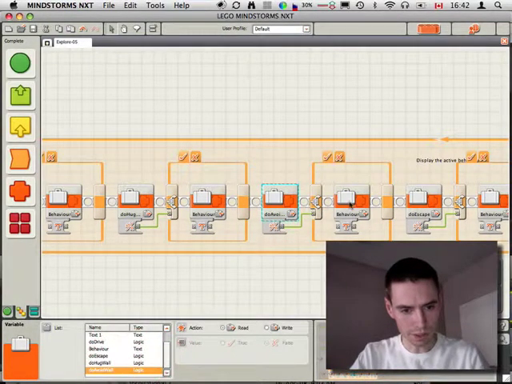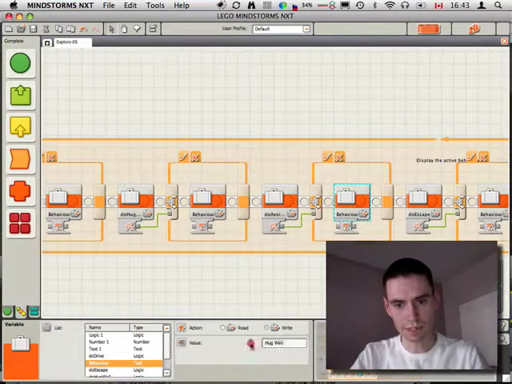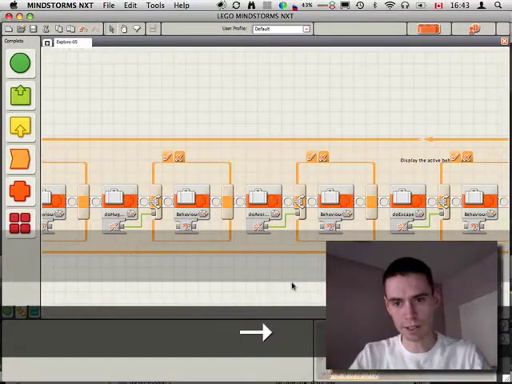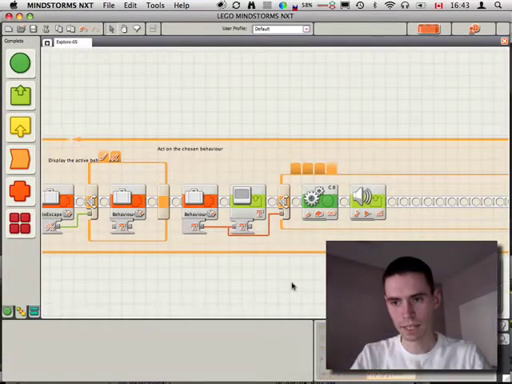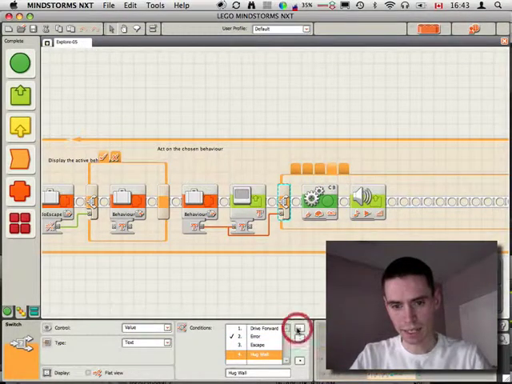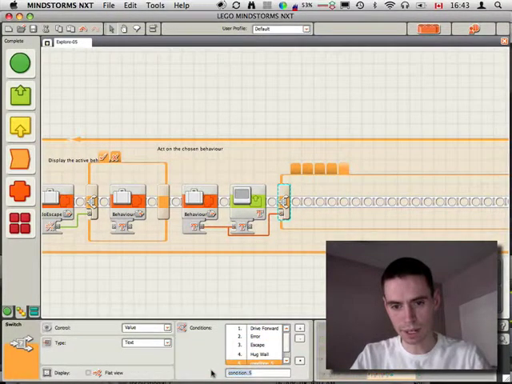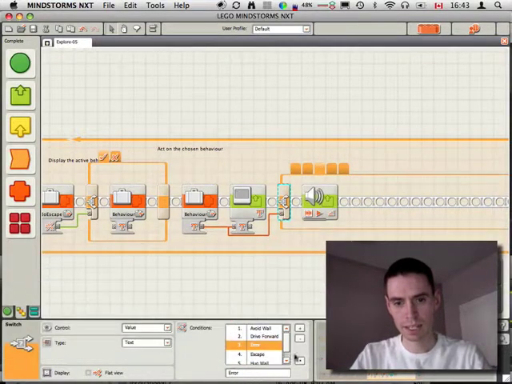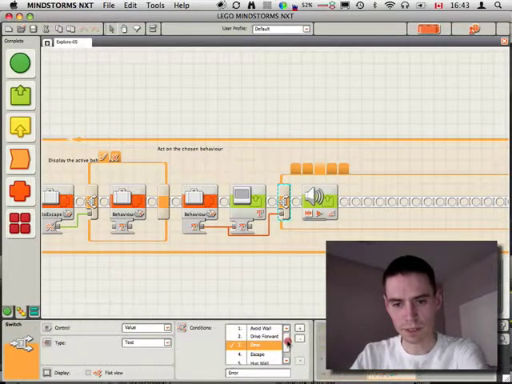So now we look at the do avoid wall variable, and if this is true, avoid wall becomes the current behavior. And we come to our switch here, and we hit the plus to add a new behavior, and we'll call this one avoid wall. We'll check the error one again and make it the default in case we spell something wrong.